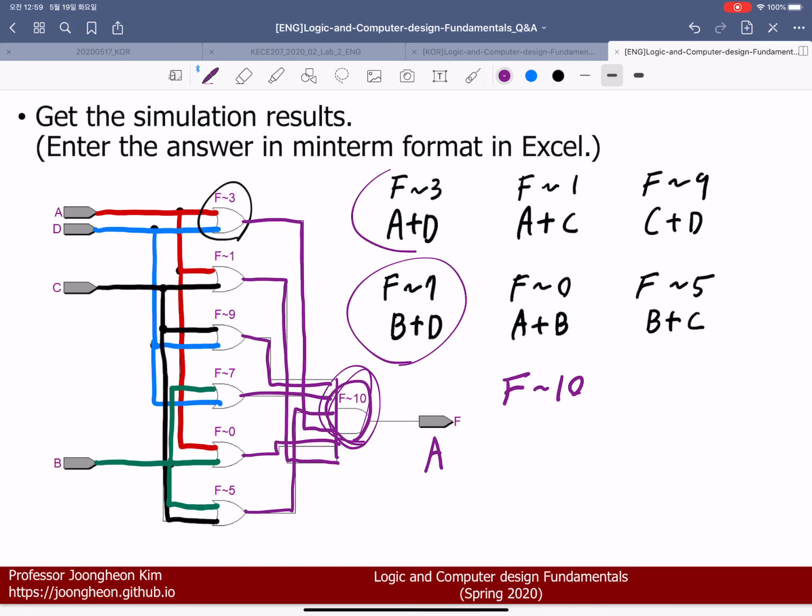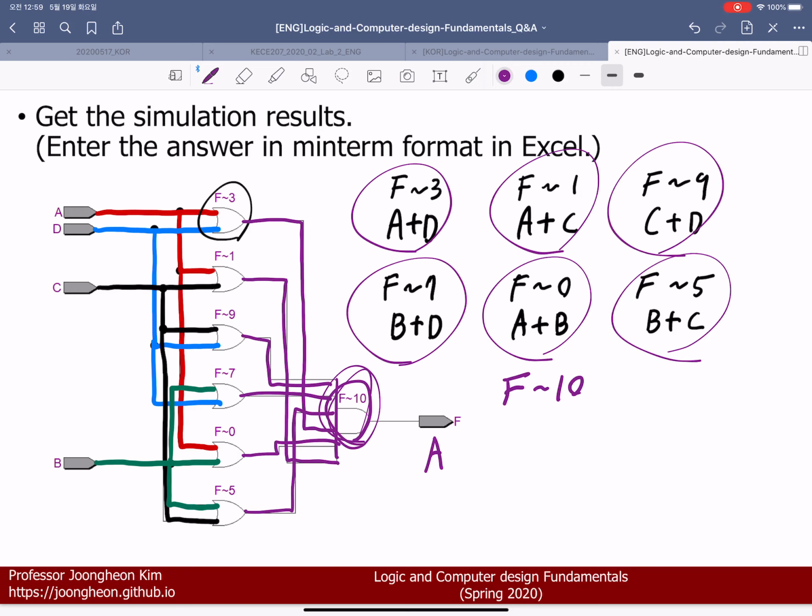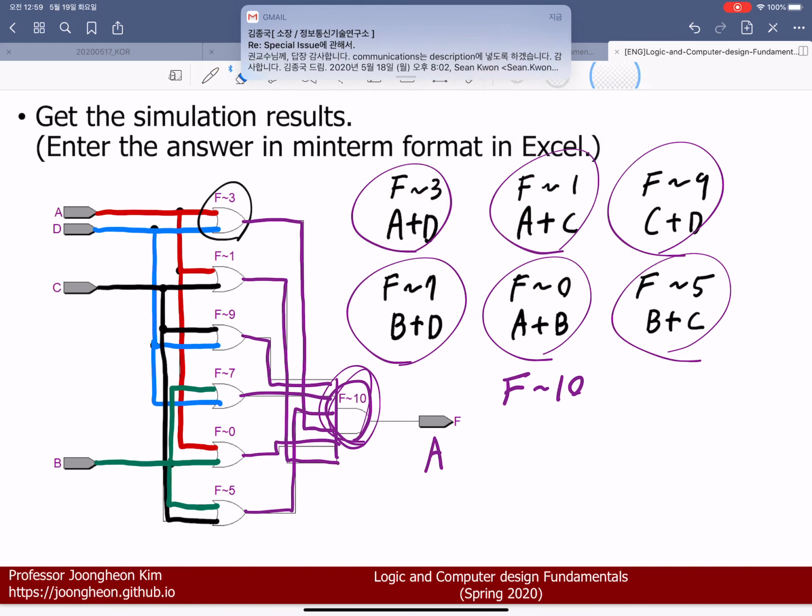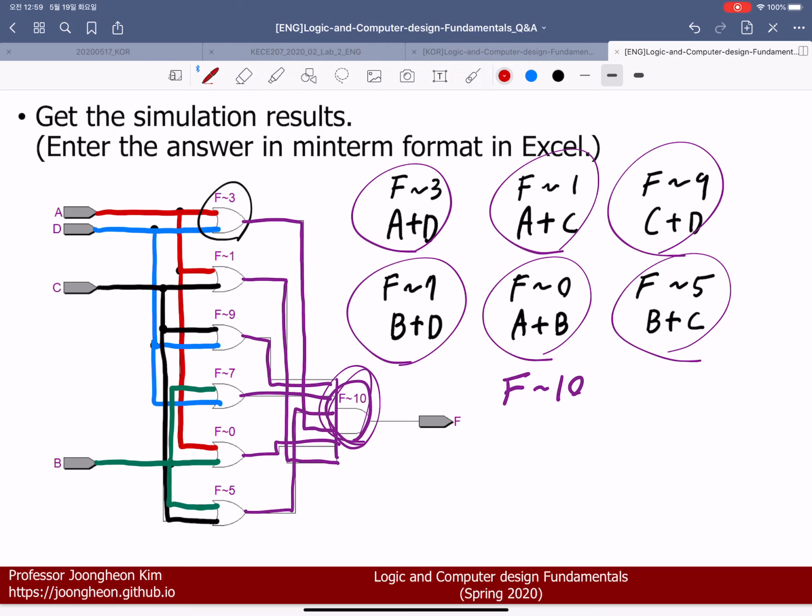All of these functions get an AND gate. I can start with functions 0, 1, 3, 5, 7, 9.